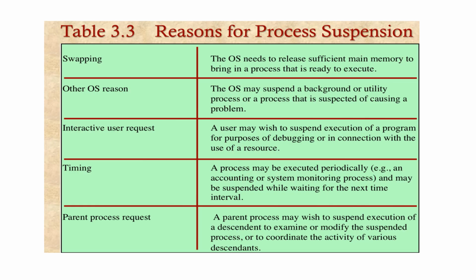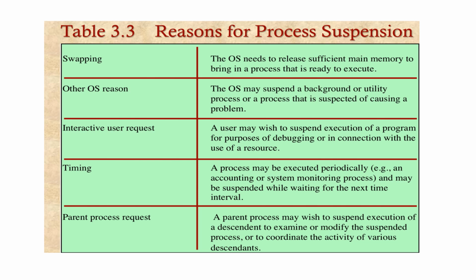And the reasons for process suspension. One is swapping: when a process is waiting for a long period and another process wants to execute, the currently executing process that has entered the waiting state is swapped out. Another is other reasons, where the OS suspends the current process to perform background operations. And interactive user request: based on the user request, the process will get suspended.